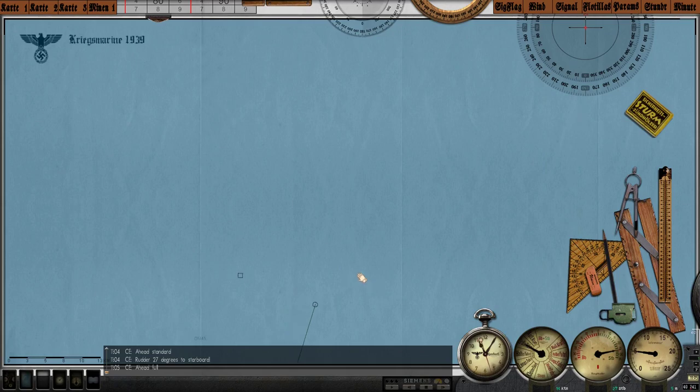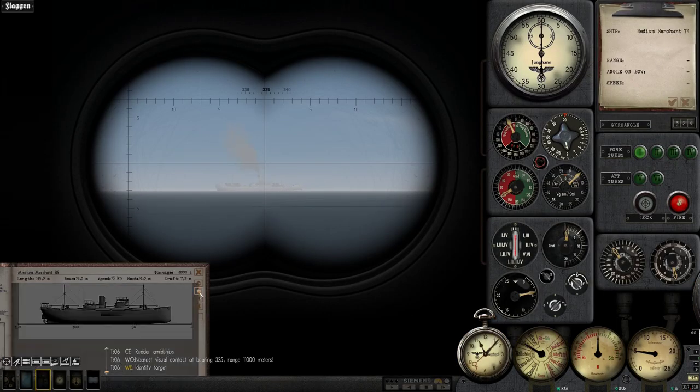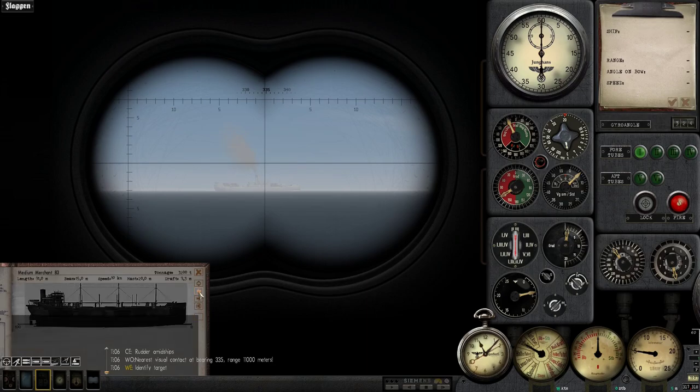Yeah, we have spotted another ship. This time the weather is good, and I'm going in for a deck gun attack. Yeah, it's a medium merchant. Let's see, medium merchant 74, that's 3,200 tons, that's not bad.